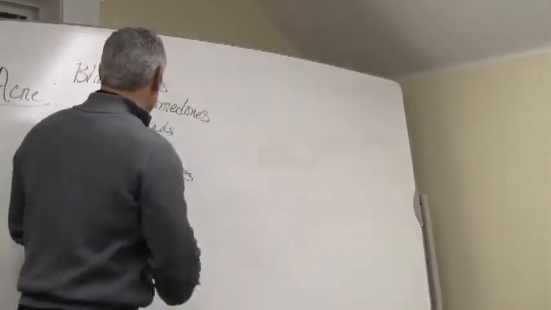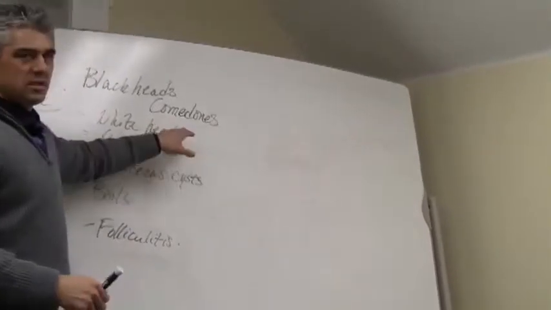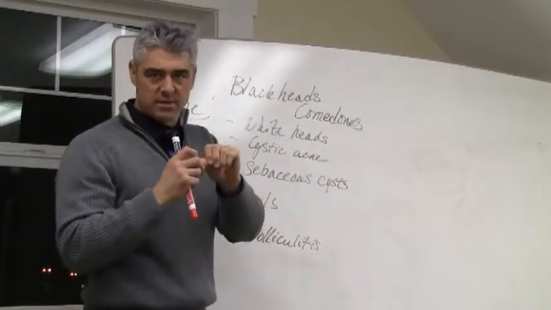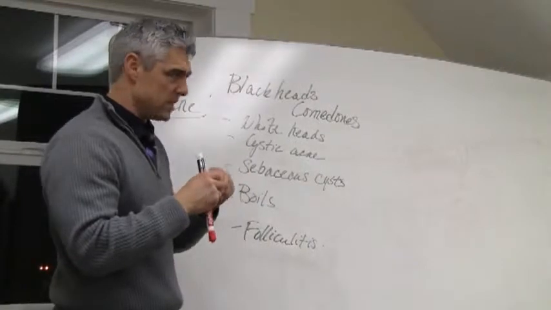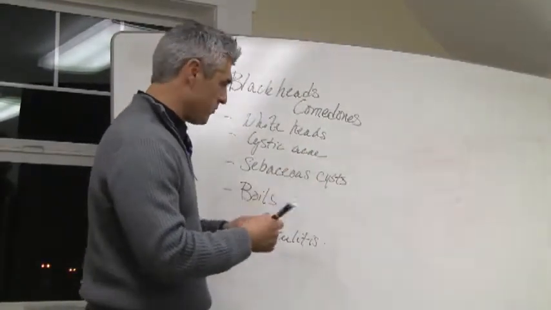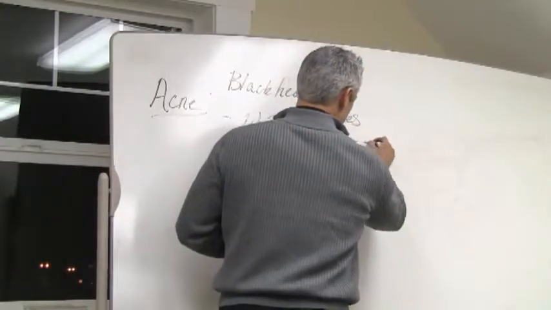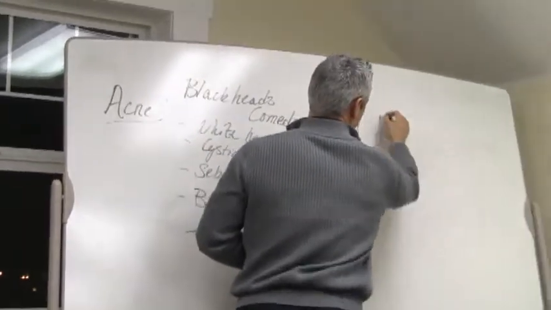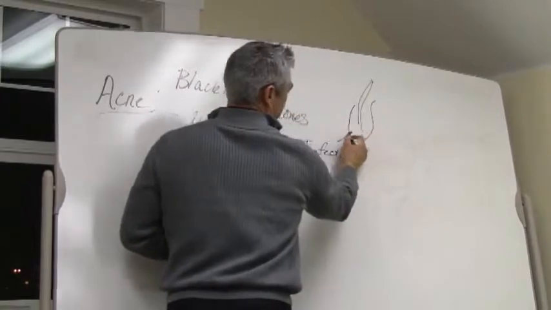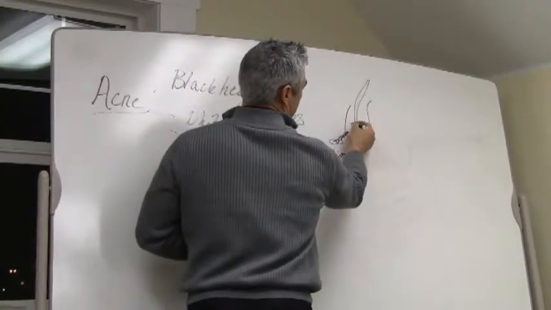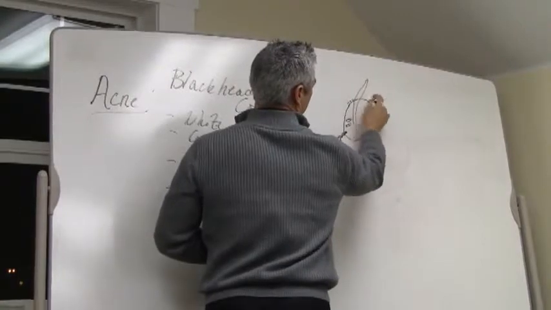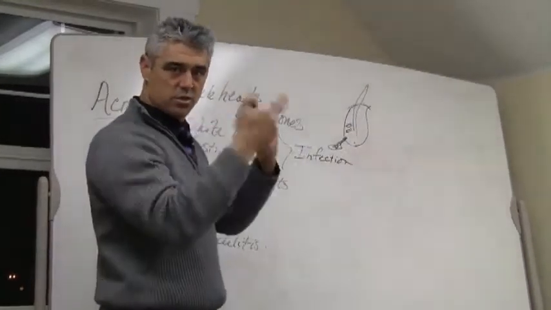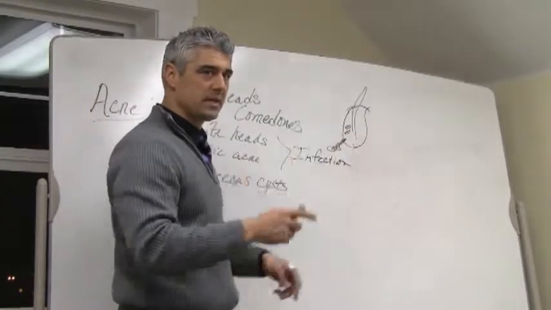That's the blackhead. Then the little whiteheads form, and that's now we're actually looking at not just the blockage but now we're starting to look at infection. The white represents pus. You've seen when you have a festered blister, infection, you'll get this little white presentation. Whiteheads and cystic acne are more of a representation of an infection. So this is when we have the gland is now blocked or where the gland is exiting. We have this sebaceous gland and now there's bacteria in here, and this will head over and actually block this, and now we end up with a whitehead. And the body's pushing the immune system to try to take care of this little bacterial infection.